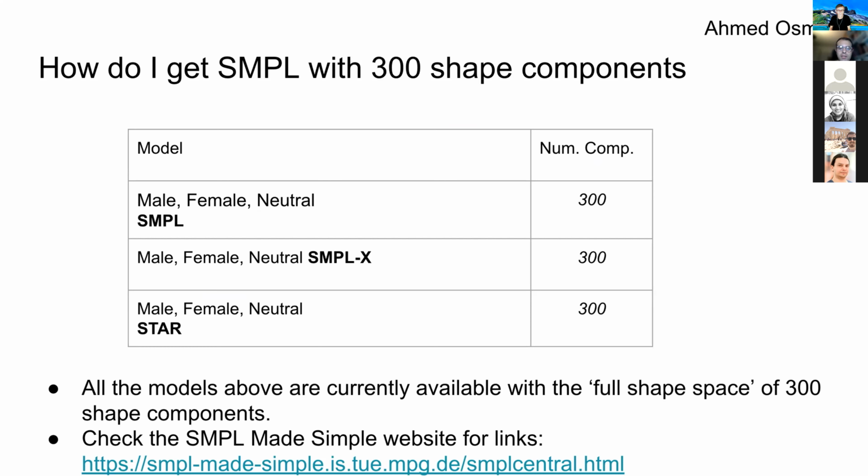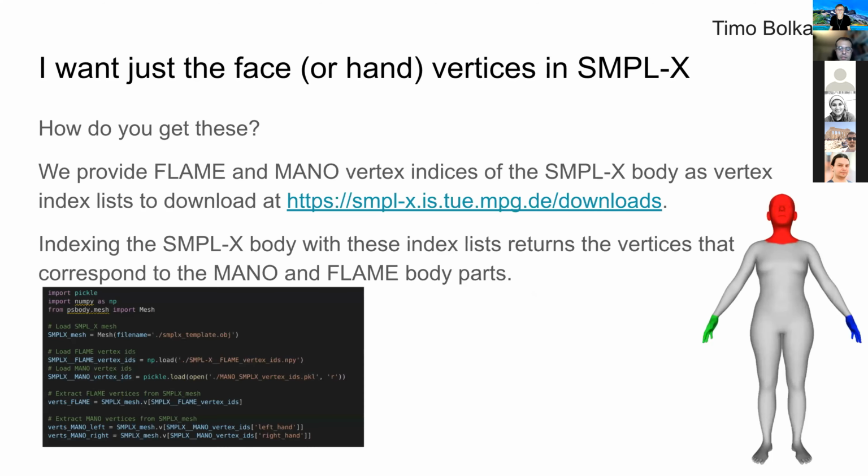So we provide 300 components, which we know from our experiments is sufficient to capture essentially all information about body shape. This is available for SMPL, SMPL-X, and STAR, and is all available to download today. You can find more information on the SMPL Central webpage.